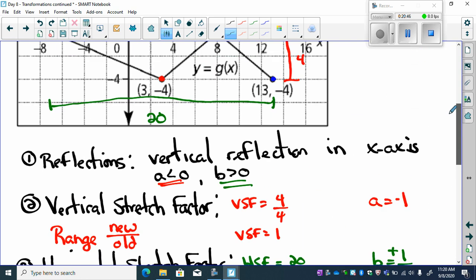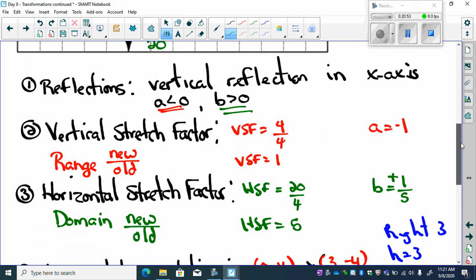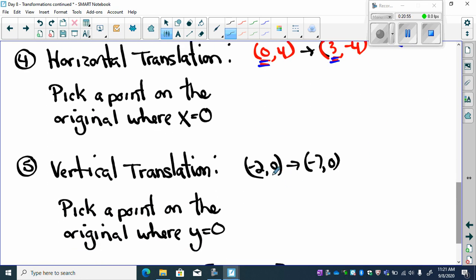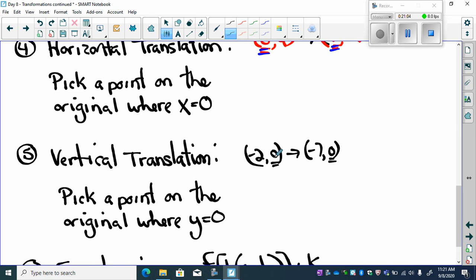I just want to show you that again. We're talking about this point, negative 2 comma 0, and this point, negative 7 comma 0. Really, I should be taking the y values and multiplying them by negative 1, right? 0 times negative 1 would be 0, but I don't have to do that if I'm picking a point where y is 0. And then what do you add to a 0 to get a 0? Well, nothing. K would be 0, means it's not translated vertically up or down.